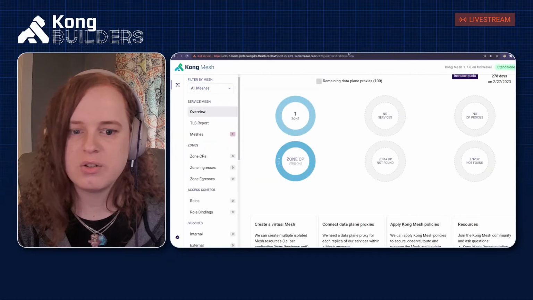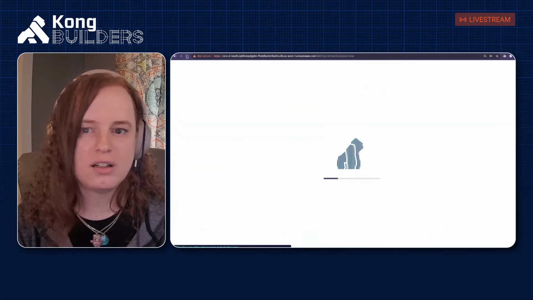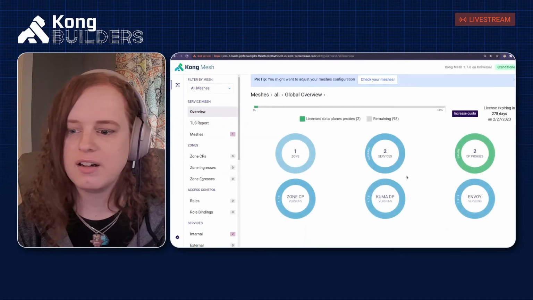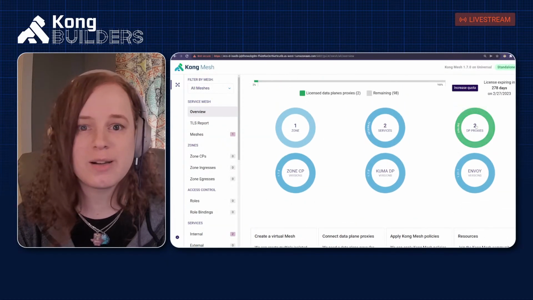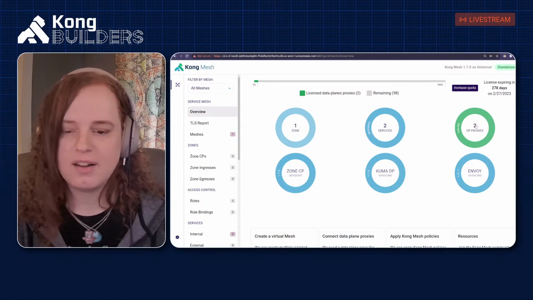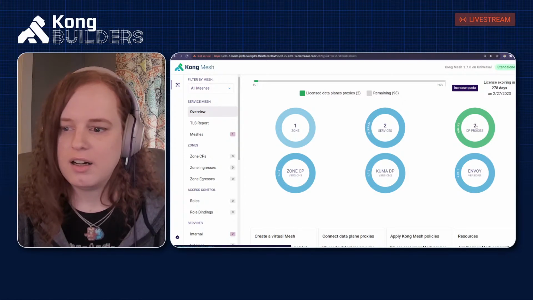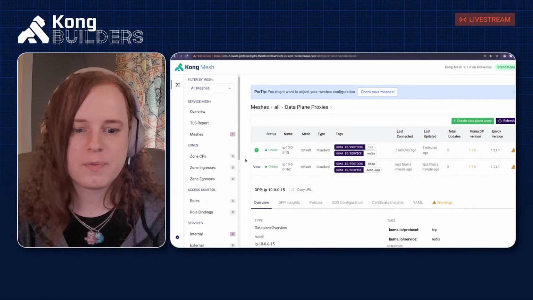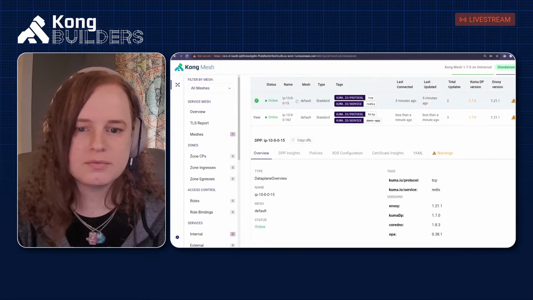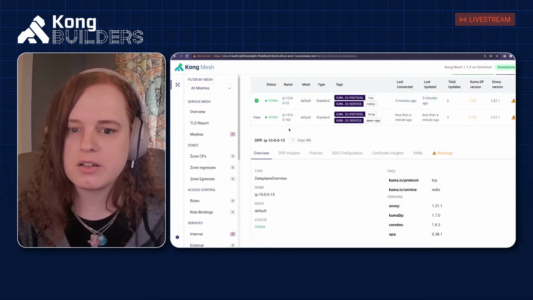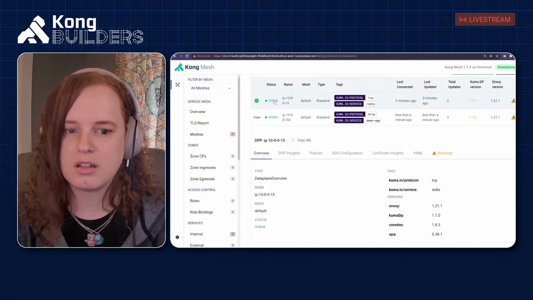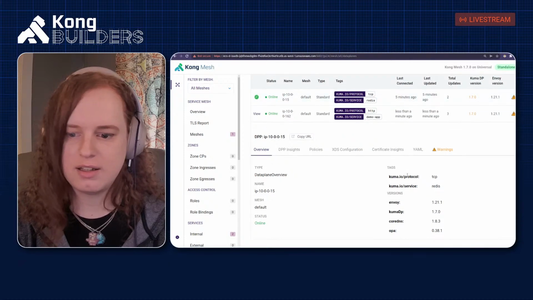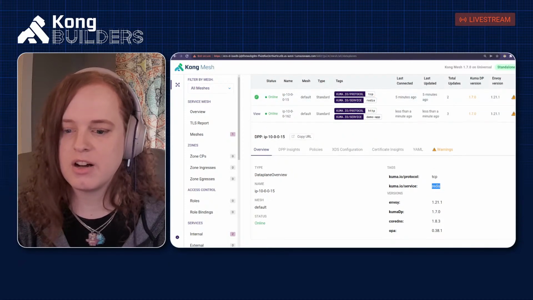And let's go look at our web UI. And there it is. So we have two data plane proxies here. Let's see if we can tell which is which. And so this is going to be our Redis service.